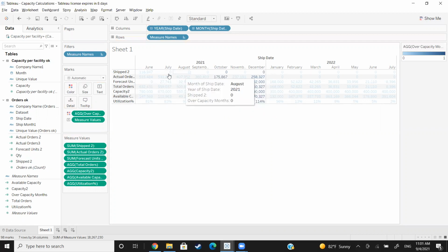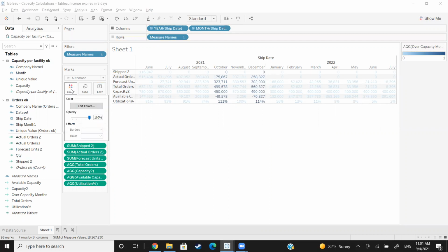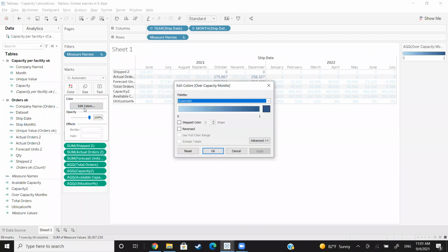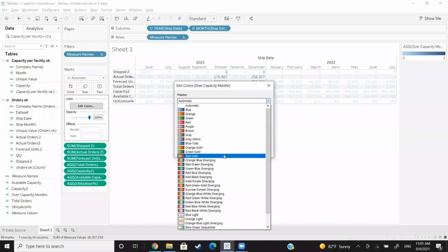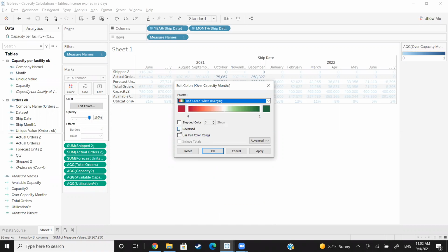But I don't want to see the colors like this. It's not clear. So we need to change the formatting here. We press on color and edit colors. Here we can change our colors to show, let's say, green and red.